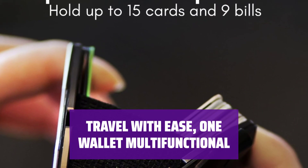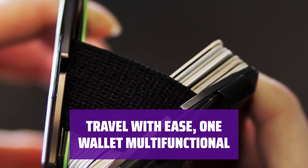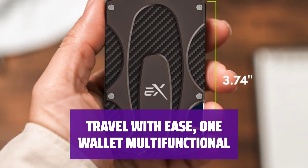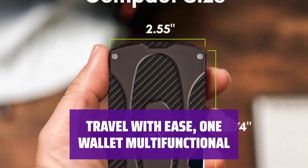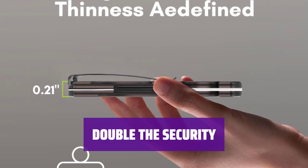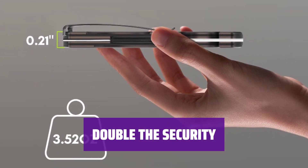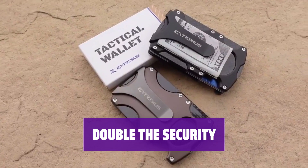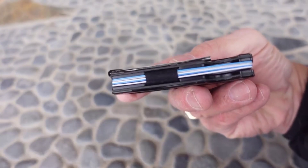With its unique 3-sided expandable elastic band design, this wallet can effortlessly accommodate 15 cards and 9 bills. Whether for daily errands or long journeys, it adjusts to your needs. High elasticity offers both space for additional cards and the ability to retain its slender form. In bustling subways or teeming crowds, the built-in RFID shield serves as your invisible sentinel — your personal data stays safeguarded from lurking scanners. Echoing the security prowess of a tactical money clip, it ensures your bills stay firmly in place.